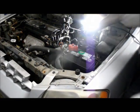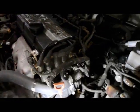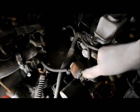There's a little tab on the side right here that you just press in and it slides right off the starter. Then you just take off this little cover right here, and you see that bolt right here? We unscrew that nut and we remove the starter. So let me get in there. It looks like about a 12 millimeter.